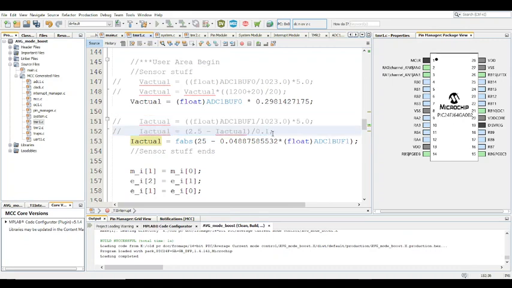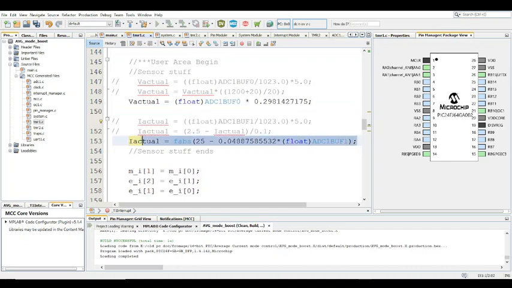And this 0.1, so for the 20 amp variant it's 100 millivolts per amp, so that's why this is 0.1 over here. For the 30 amp variant it's 0.66 millivolts, so this would be 0.66, but this is the 20 amp, so leave it at 1. But adjust accordingly, and then you would get this final equation down here.